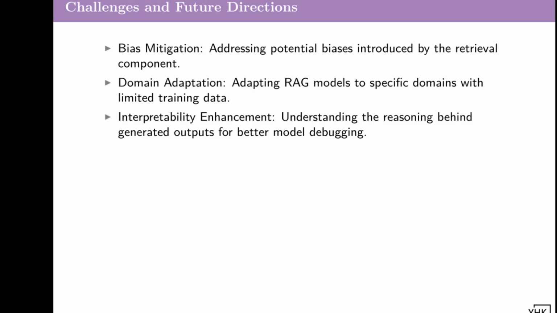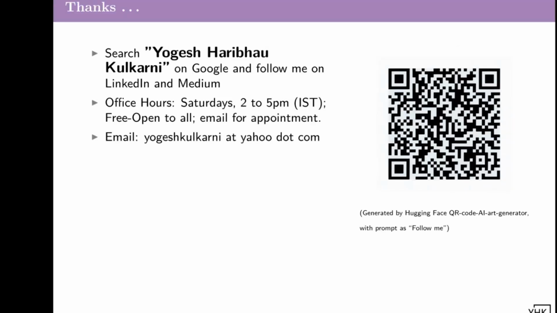In this structure, if you want to bring tabular data into the prompt, how do you bring it? If you have a finance application, for example. And then multimodality, another thing: if you have data in images, RAG should still bring it in some sense. And those challenges are still there. Another important domain is if you have data in graphs, knowledge graphs, how do you fetch it? There's some work going on there as well. So these are some of the future directions.